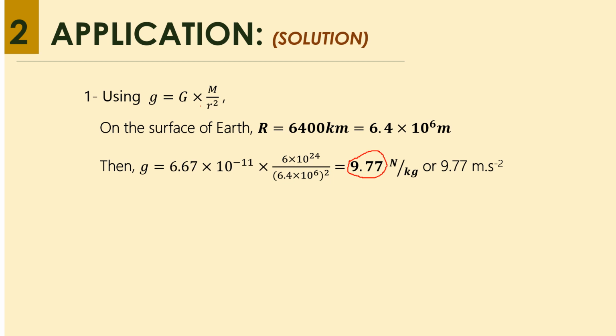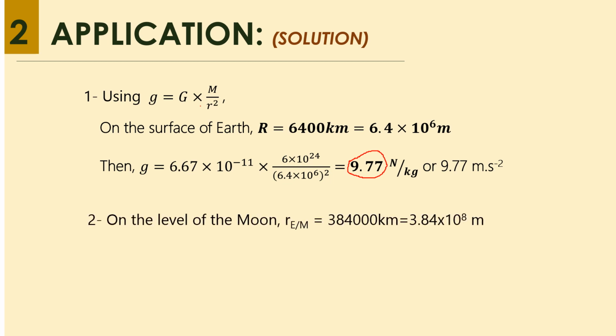So if you go back to grade 8 or grade 9, when we studied weight, we said weight is the force of gravity, and weight equals m times g. What is that g? We called it back then the gravity constant or gravitational acceleration. It's nothing but the intensity of the gravitational field suggested by Isaac Newton, and this calculation shows it.